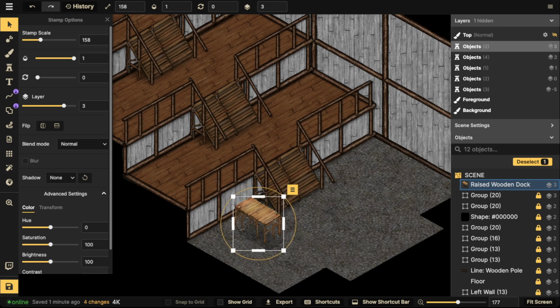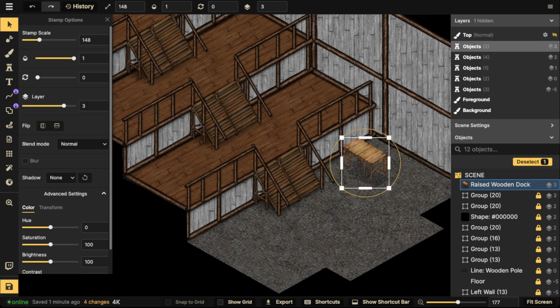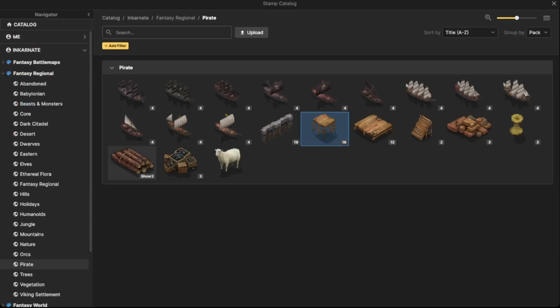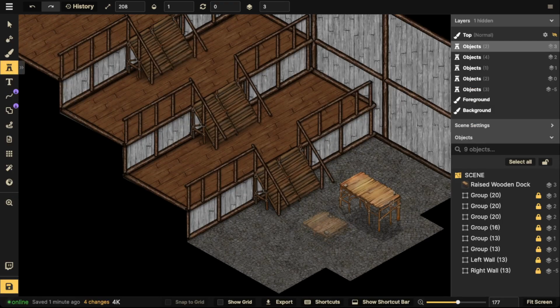Oh, that's why I've turned the grid on, but we can use these as either a table or you can use it as a display. You could add it as a shelf. You can also use some other docks. Like there's some shorter ones right here. These can work as like a plinth or display.